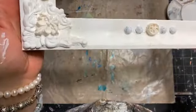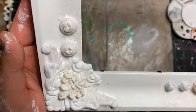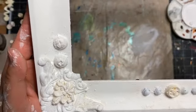I will try to show you. This is the texture we got.